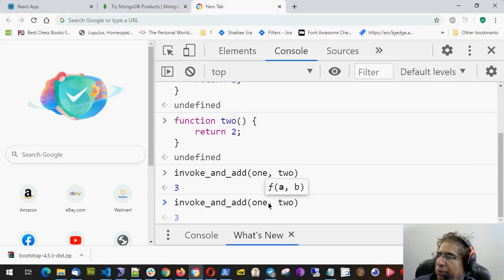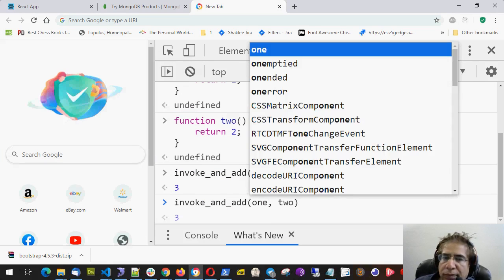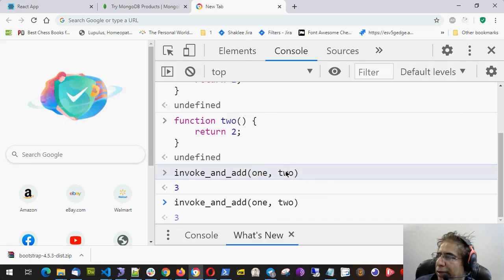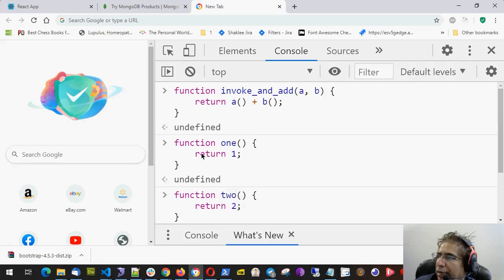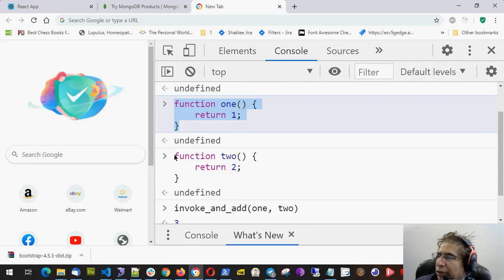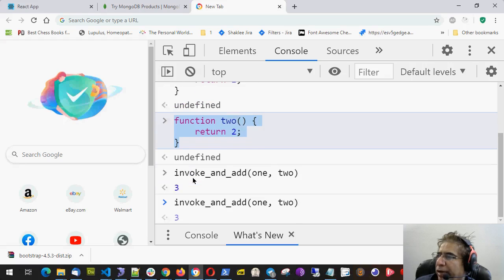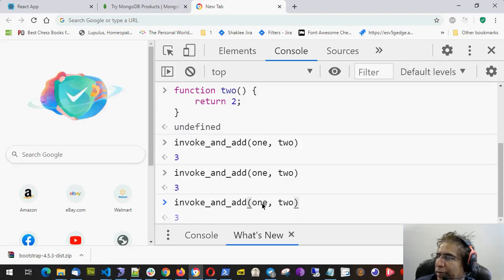Many times I have seen people try to invoke the things here, which is not the right way. Now you have seen I passed 1 and 2 here. I created two functions, and these two functions are actually waste. We created them only one time in the lifetime and never use them except putting them here. So people generally try to avoid this, and instead of 1, they put the function directly here and return 1 here. So this is the 1 function and this is the 2 function.